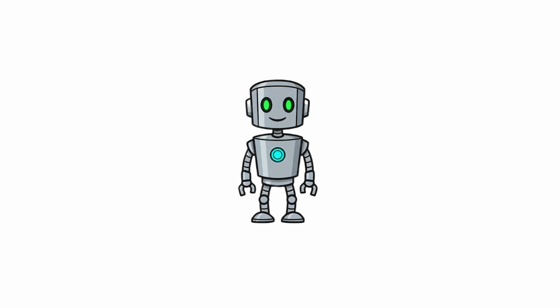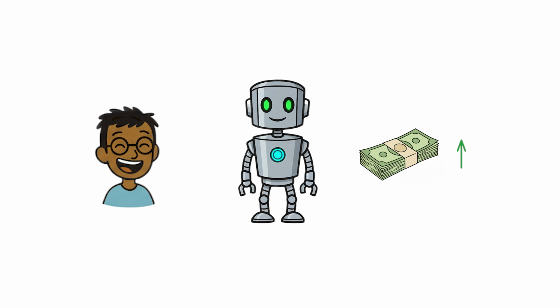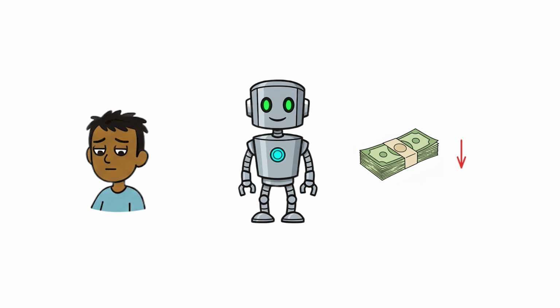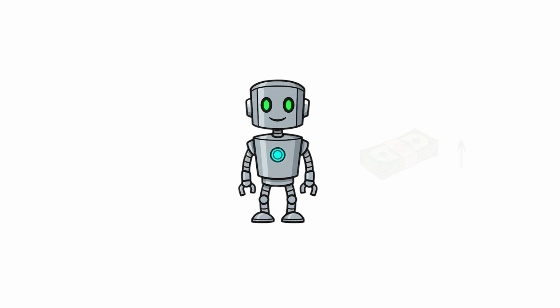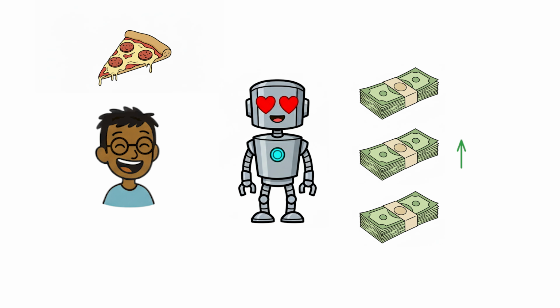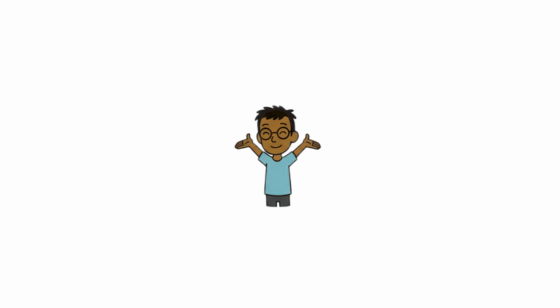Let's move on to reinforcement learning. Imagine you have a robot. Yes, we do love robots over here. So this robot makes you money. Yay! But the robot is stupid. Sometimes it loses you money. No! How do you make the robot smarter? Well, you tell the robot every time it makes you money, you'll give it pizza. The robot loves pizza. But every time it loses money, you give it broccoli. The robot hates broccoli. Over time, the robot learns what is good and what is bad and makes you a lot of money. Yay! And that's reinforcement learning.